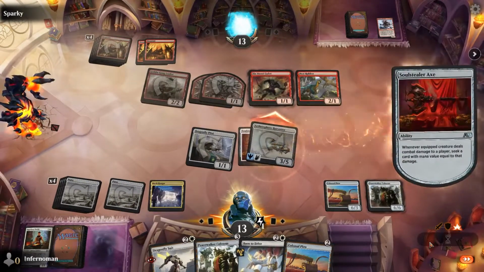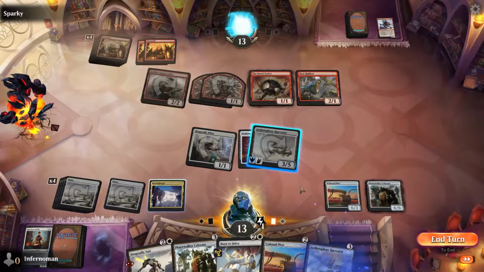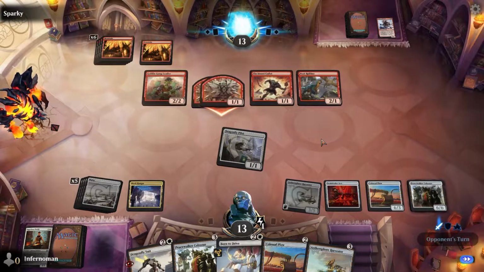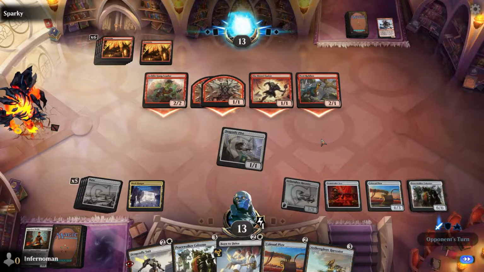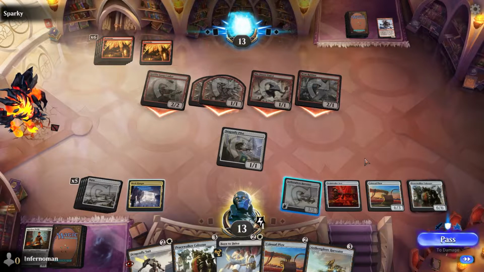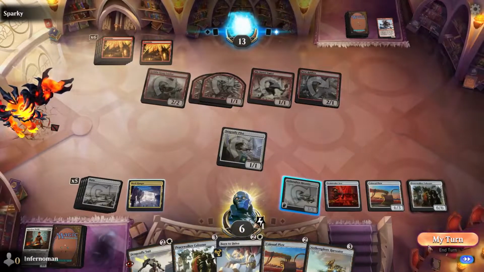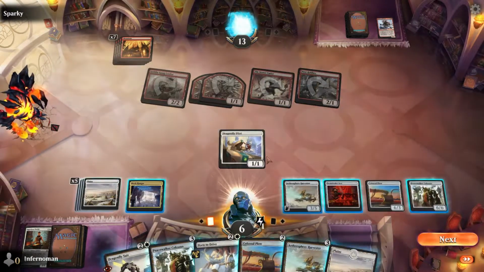Out of 13. Card out of our hand. Alright, another Ether Sphere Harvester is not too bad. Alright, Sparky's going to get a smash. Going to do some heavy damage here. Not ideal, but it's okay. Don't worry, we will stabilize here. We will stabilize. Okay, so let's see.